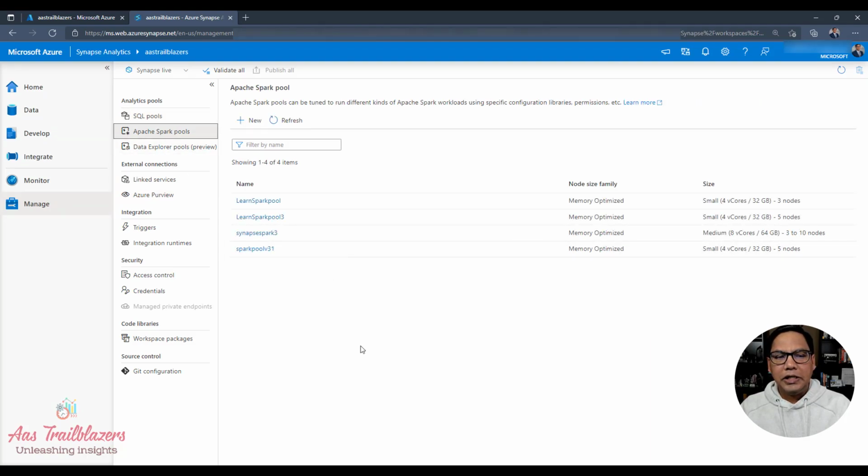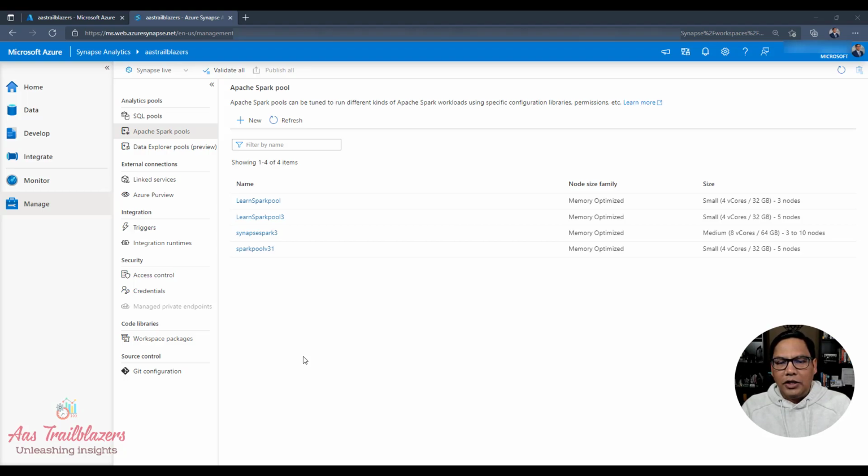This is the page where you'll see all the Spark pools that you have created in this workspace of Azure Synapse Analytics. If you are new to Spark pools, you can refer to my previous video which talks about Spark pools in detail and gets you started. Before we get into details of executing the code with Delta Lake, let's look at the Spark pools that we have so far. At this time, I can create a new Spark pool against which I can start executing my Delta Lake queries, or I can use any of the existing Spark pools that I have already created to execute my code.